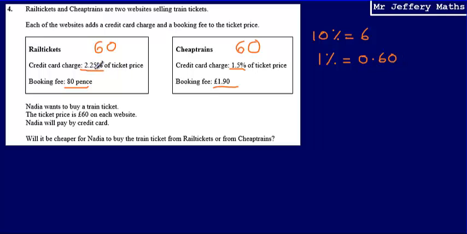I need 2.25% for Rail Tickets. And so what I'm then going to need to do is I can work out what 0.5% is going to be. 0.5% would just be half of 1%, which would be 30p. And then half of half a percent would be a quarter of a percent or 0.25%, and that would be 15p. Then what I can then do is I can just build up using these building blocks I've got over here.